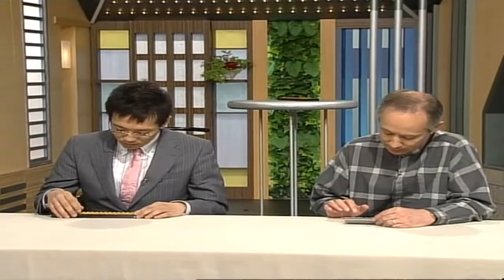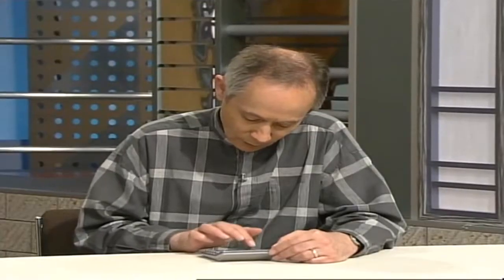He's going to be using his soroban, I'm going to be using a calculator, and we can see who can do it faster. Calling the numbers is going to be his father, Mr. Takayanagi Kazuyuki, who is a soroban instructor. Let's do a little practice run a bit slower. Addition and subtraction: starting with 7,254, subtract 2,089, add 3,942, add 9,108, subtract 4,876. How much did you get? 13,339. That's right — 13,339. Very good.